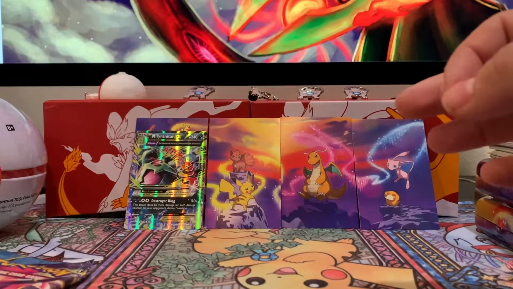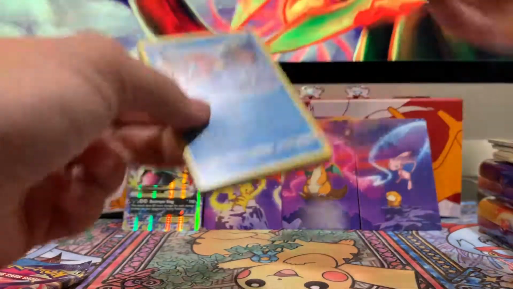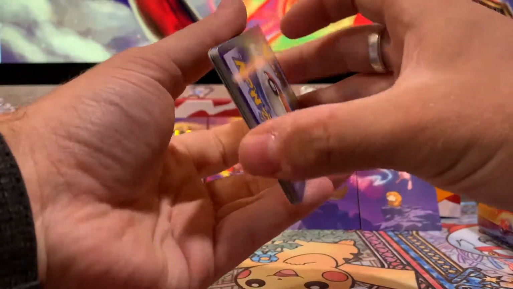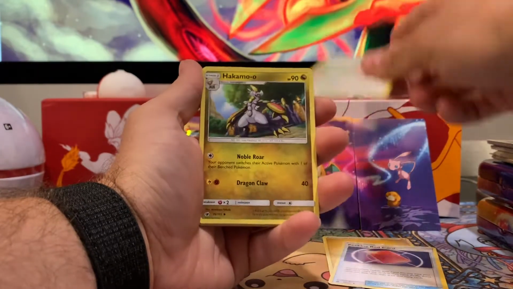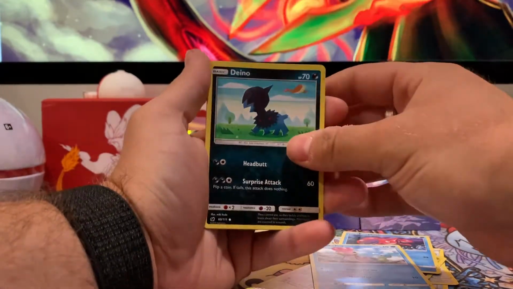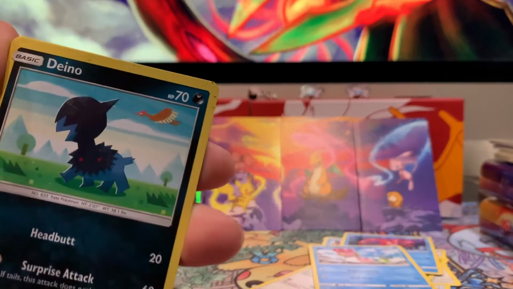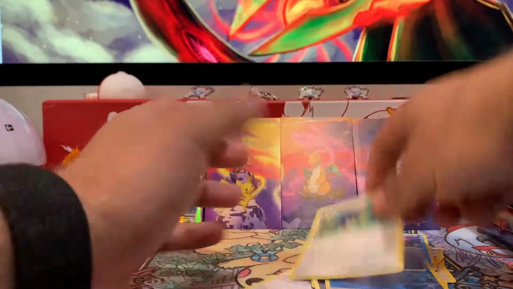Let's see, Crimson Invasion. And we got a code card. 1, 2, 3, 4. All right, we will start off with a Lightning Energy. Pokemon Research card, Miltank, Hakamo-o, Magikarp, Minccino, Corphish, Shellos, Dino. Wow, that card is damaged. Let's see if we can get a closer look at that. It seems like it's stained almost. That's odd. Reverse Remoraid. And a Staraptor. We are getting absolutely nothing.